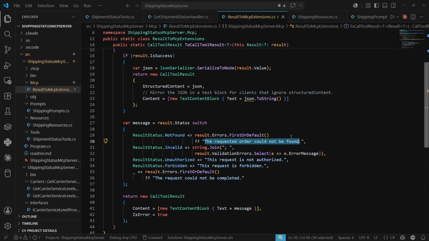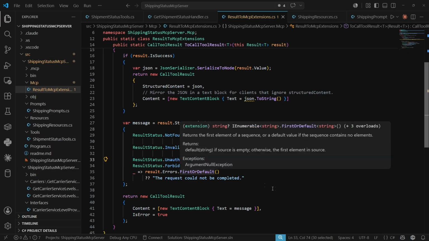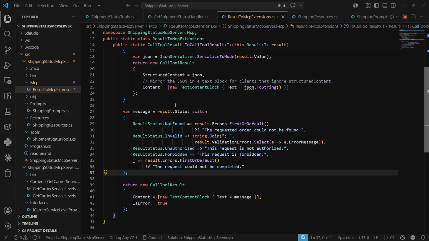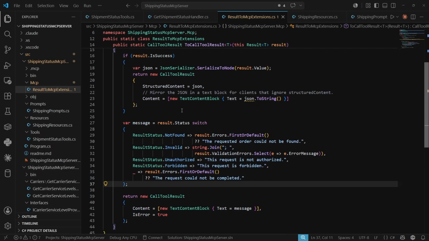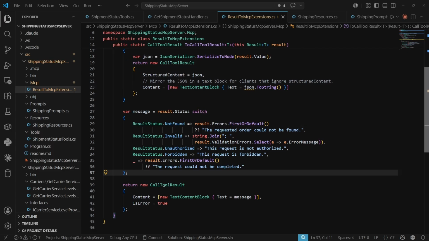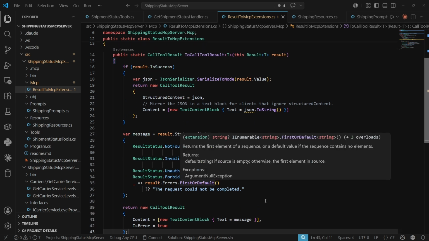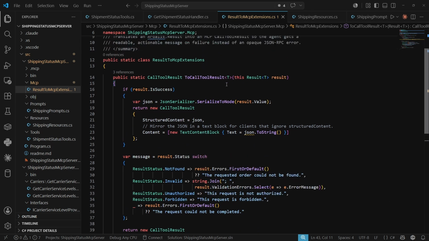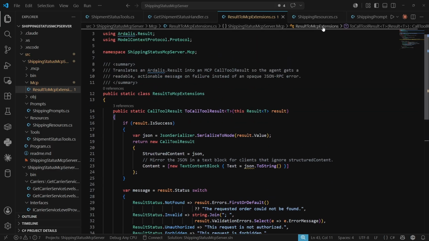If not found, the requested order cannot be found. If it's invalid, we try to get that list. If it's unauthorized, request not authorized, and so on and so forth. So just some helper methods here to help us get that output into a structure that the AI agent can parse and understand and deal with, whether it's successful or a failure, either one. So that's our helper class here.